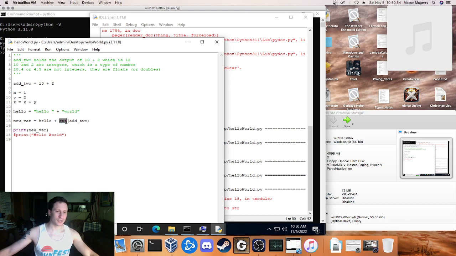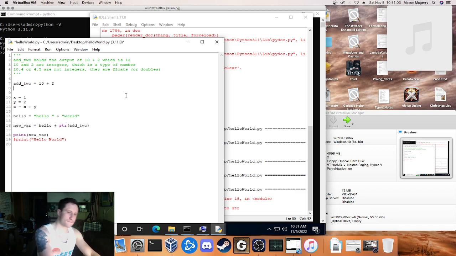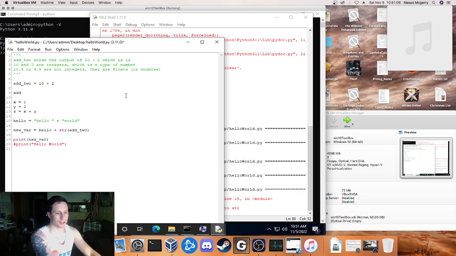And what it's doing here is saying, okay, I want whatever's inside of these parentheses to be a string. So it's almost as if what you're doing is you're saying, okay, so add two has the value, it is literally equal to this number. And if you do this, what's going to happen is you're actually just going to reassign it to this number, because it's going to get whatever you have last. If you have the same variable name called multiple times, it will just assign whatever you assigned it last to that variable. And since it's not strictly typed, I believe Python's not strictly typed, and that's why you don't have to call out the data type.